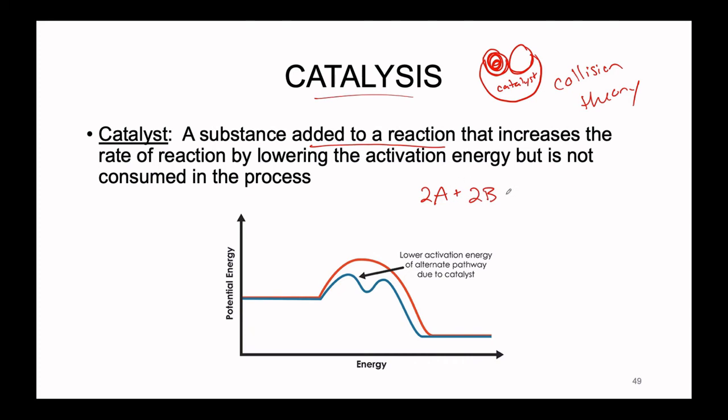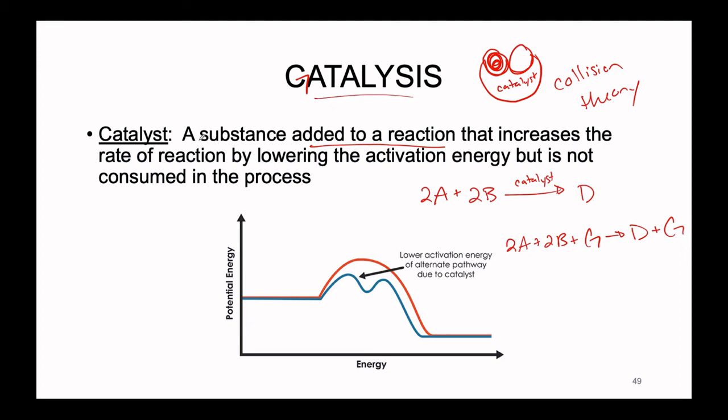We can either write this catalyst over the reaction arrow like so, going to product D, or we can write it 2A plus 2B plus catalyst. C is already taken, D is already taken. So let's go with G. G will represent our catalyst. Okay, so we can add G to the reactant side of the reaction as well, but what's important is that as the reaction continues, we are going to not only have product D, but also catalyst G will come back to us.